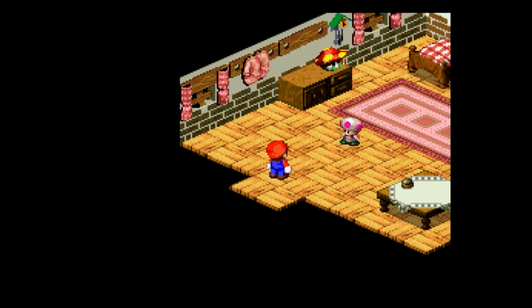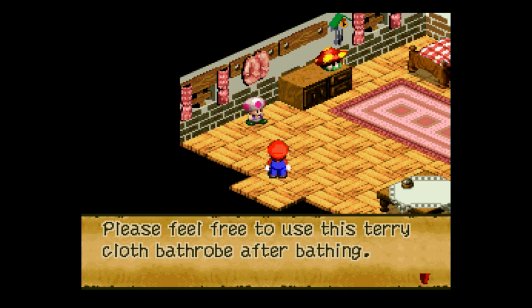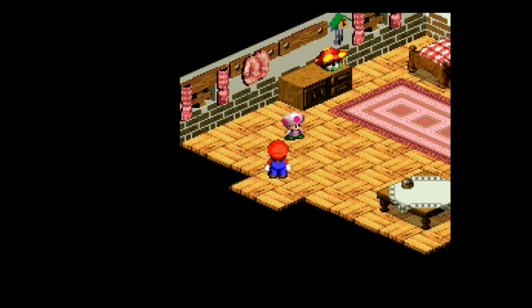This is your room. Please make yourself at home. Please feel free to use the terry cloth bathroom for bathing. Ring that bell for room service, and please be sure to turn the lights off when going to sleep. Anything else, sir?